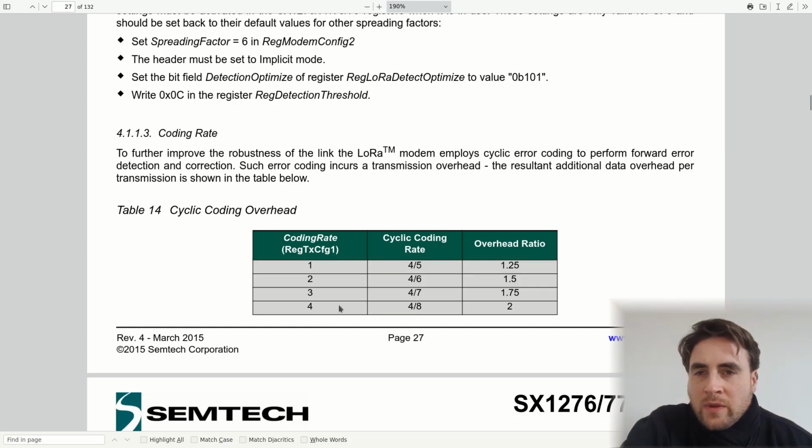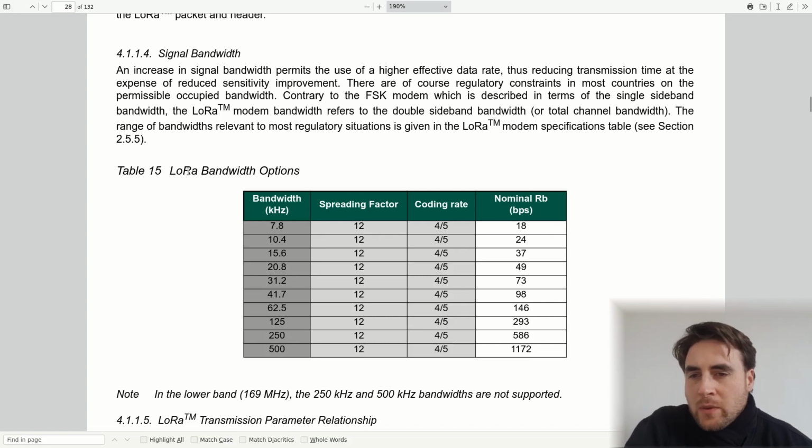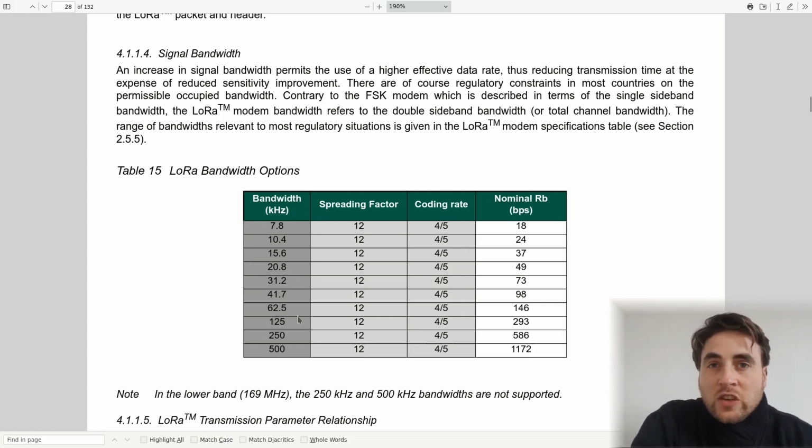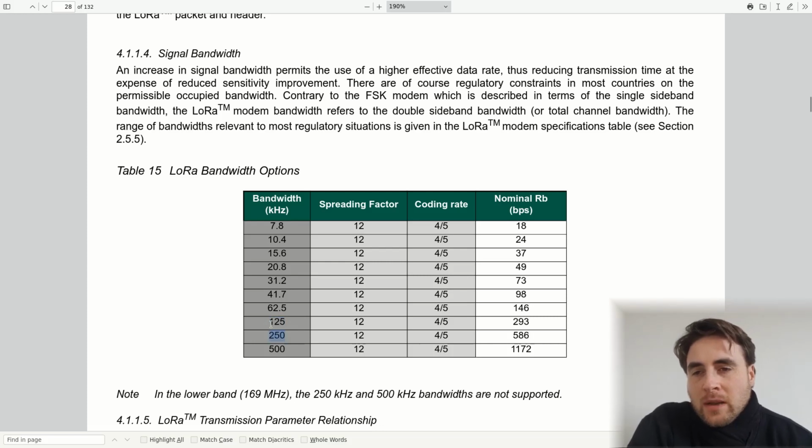If we've got potential interference, we may want a high coding rate, which then produces a high overhead. And then we've got a table of the bandwidth options. Now the jurisdiction you're in will probably specify which bandwidths are applicable.